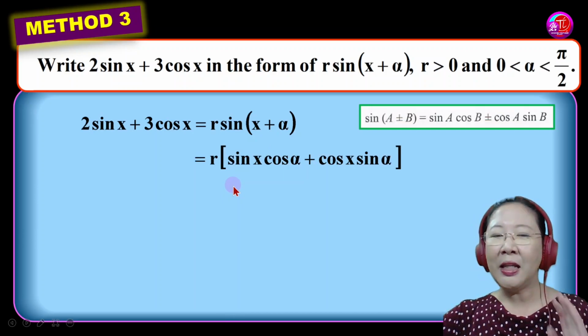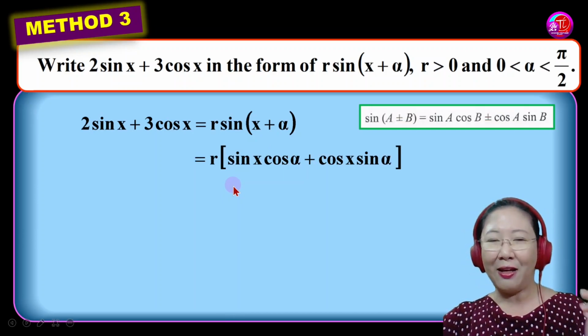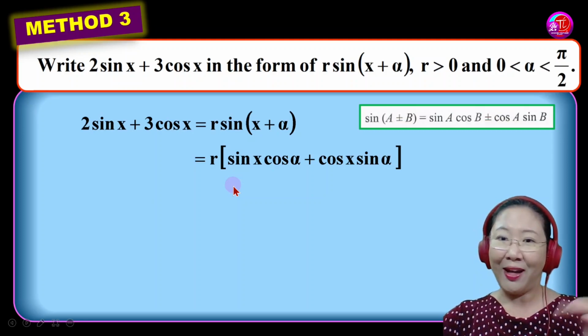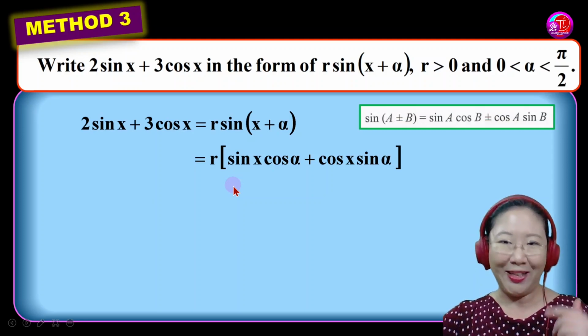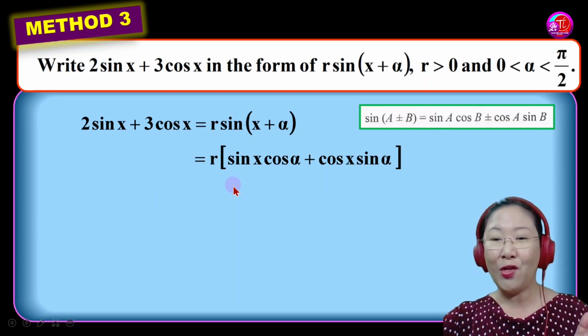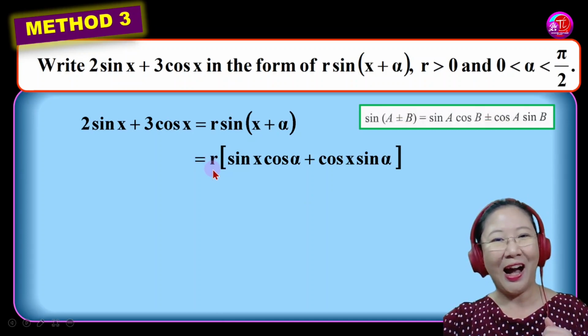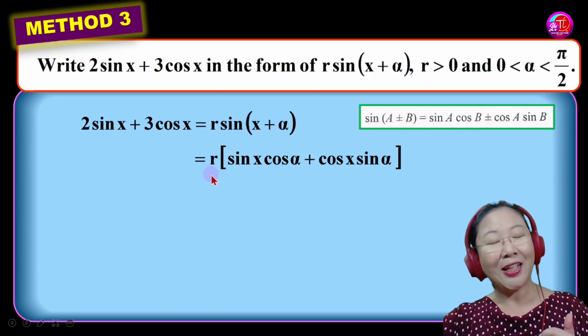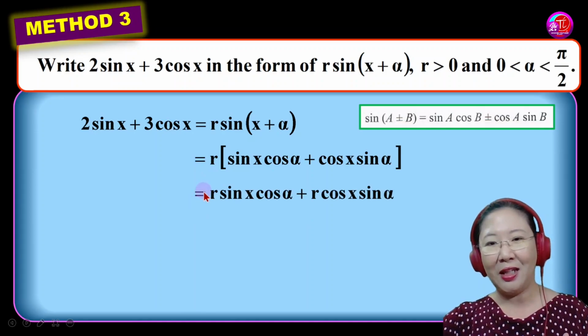Next, you can expand it in, like I said in method number 1, I expanded it in, and in method number 2, I did not. Well, it's up to you whether you want to expand it in or not. If you feel that, teacher, I can remember there's the R outside, then you can keep the R outside and continue with the next step. If not, you just expand it in.